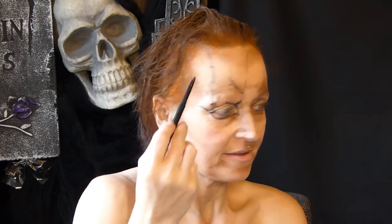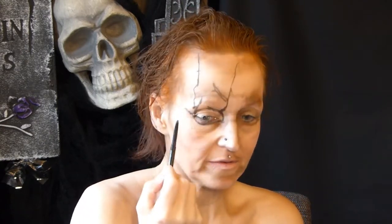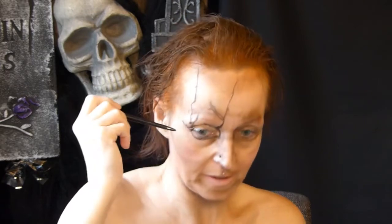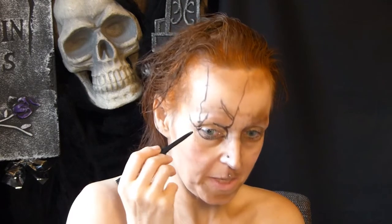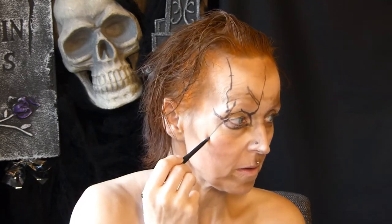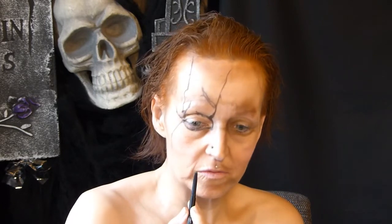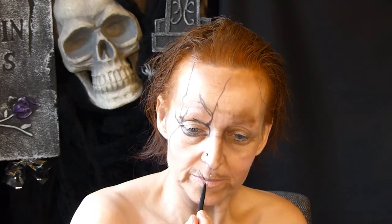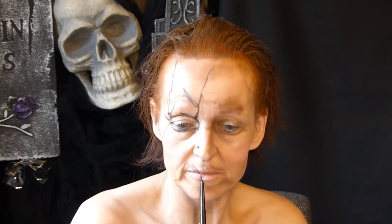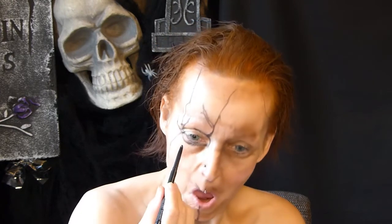Then he has that straight one there, he's got that small one here, he's got one going out of his eye upwards, and then he's got a big one coming downwards, and the biggest one is going over his lip, up to the middle of his lip, and in the middle of his chin. And it comes from there.